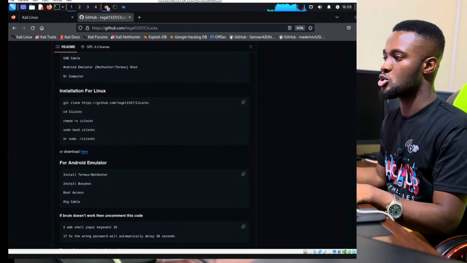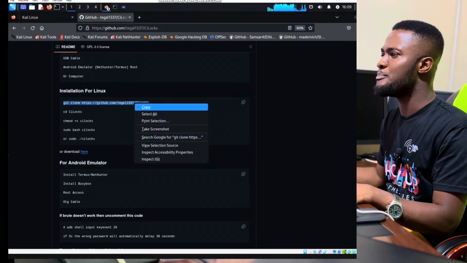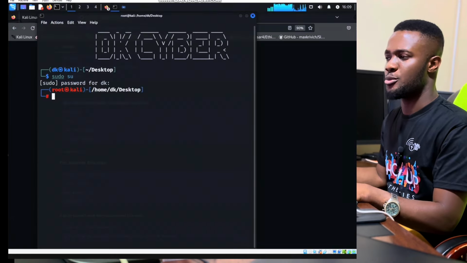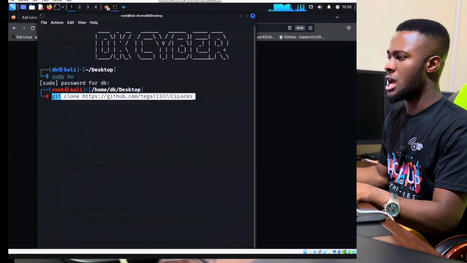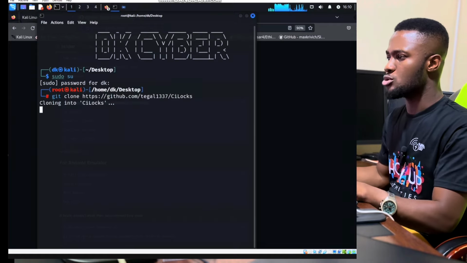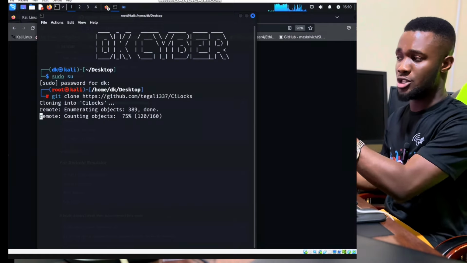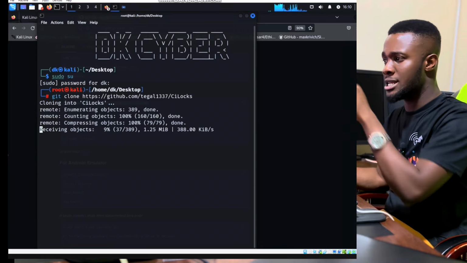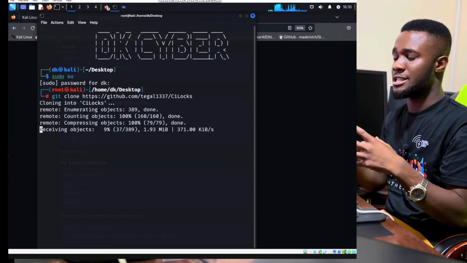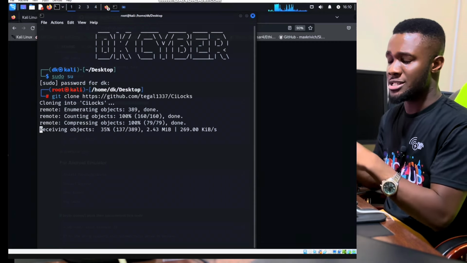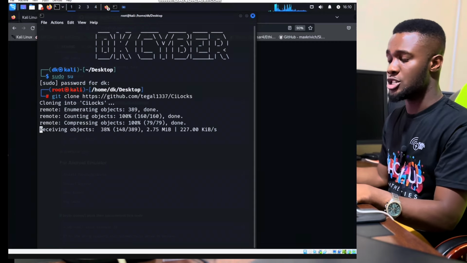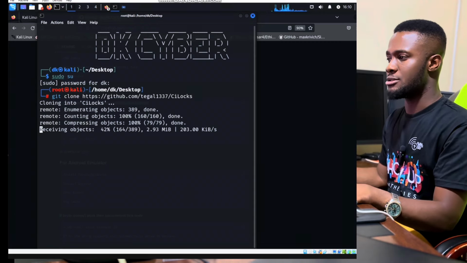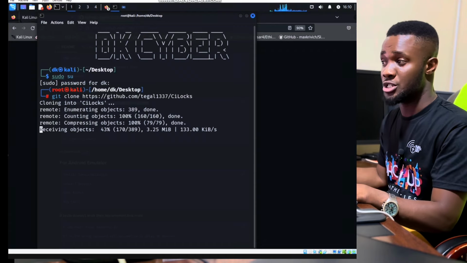I just have to install the program by going through a basic installation formula. That's just doing a git clone. I'm doing this with you here from the desktop, so it's going to be saved onto the desktop for me. It's cloning the repository, which means it's downloading all the stuff needed for this tutorial. It's downloading for you based on your internet connectivity.